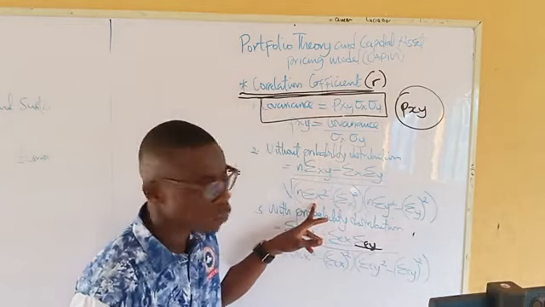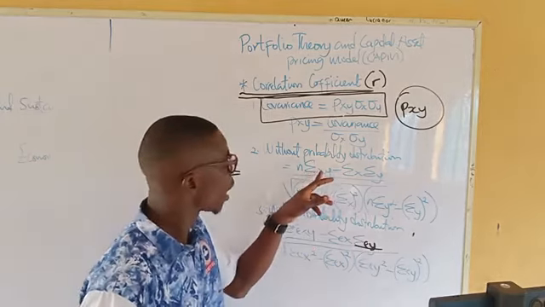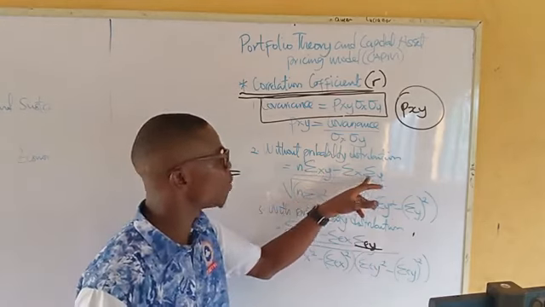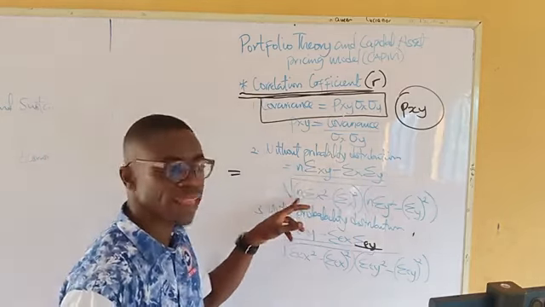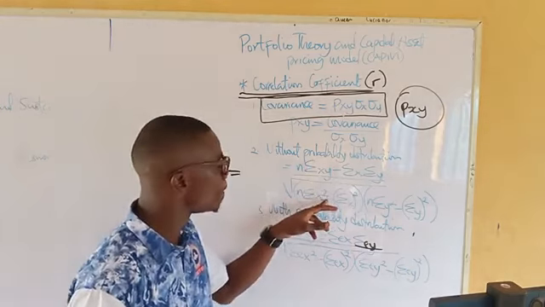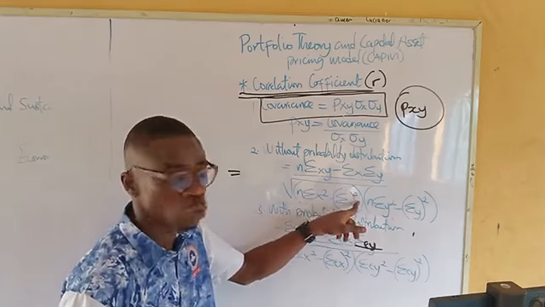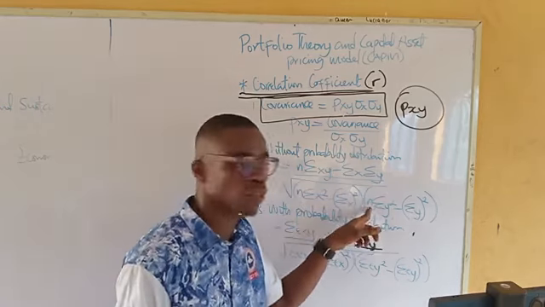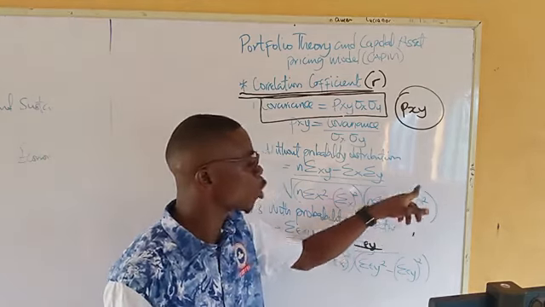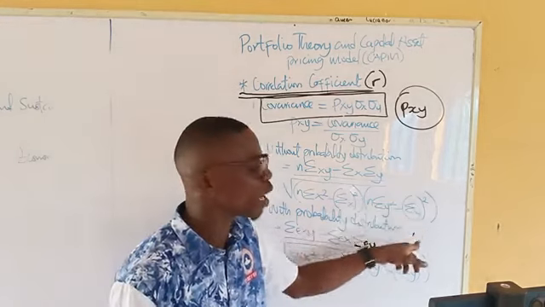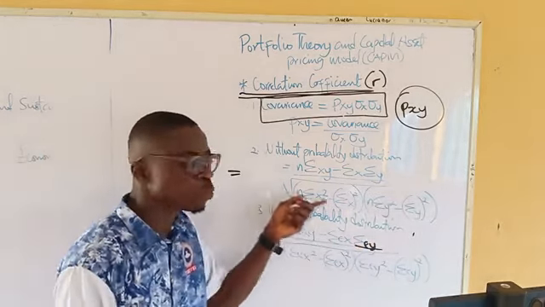So this is the formula for without probability distribution. N summation xy minus summation x summation y, divided by the square root of open bracket n summation x raised to power 2 minus open bracket summation x close bracket raised to power 2 close bracket, and open bracket n summation y raised to power 2 minus open bracket summation y close bracket raised to power 2. So let's go to with probability distribution now.